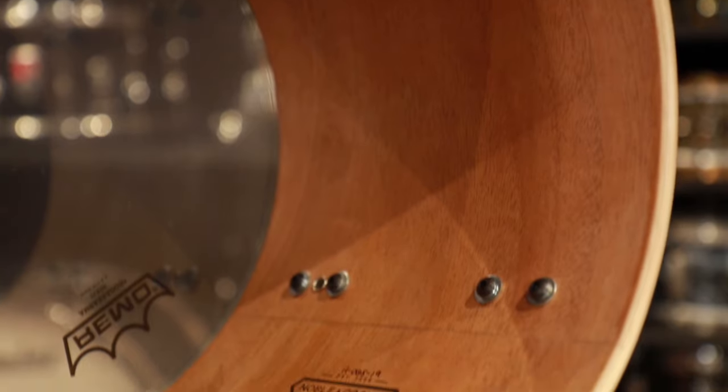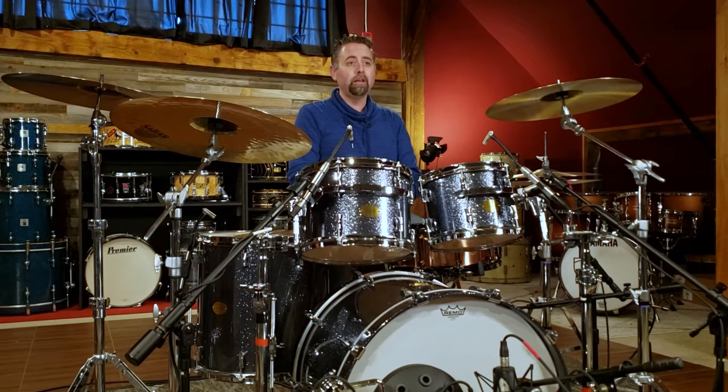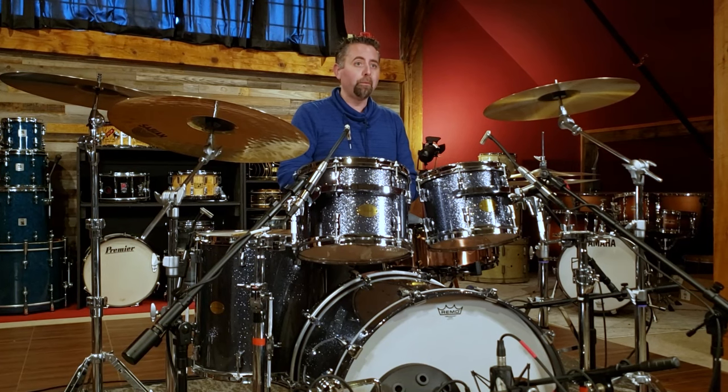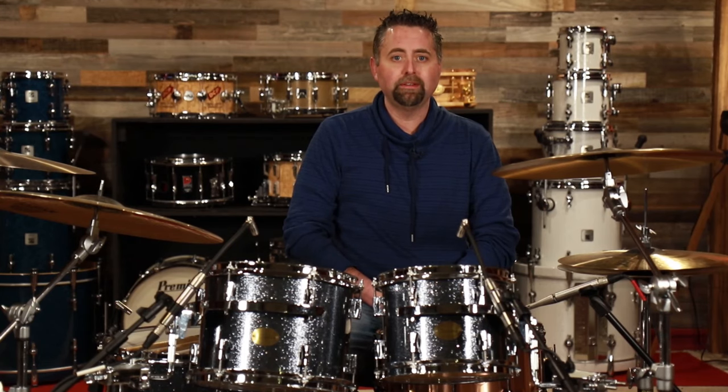The Horizon series was introduced originally in the 1980s using maple mahogany shells, and they were used to create the samples for Vintage Superior Drummer. The tones on these drums are just very full-bodied and plenty of attack. And to do that, they use all horizontal plies as opposed to just cross-laminated plies.